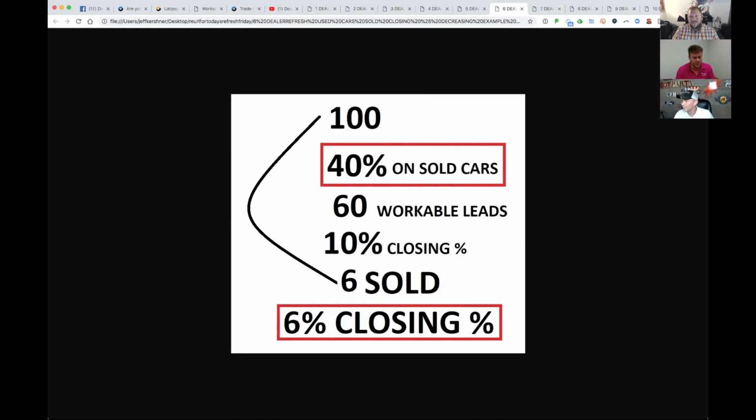And I might get in trouble for saying this, but they'll quickly dismiss the floor traffic. And that's why I asked you in the very beginning, when we started to go live, why do you work on merchandising before you worked on the lead process? And I agree with you 100%. I go straight into the merchandising piece, because not everyone's going to fill out a form lead, but you're going to get more people to pick up the phone, and you're going to get more people to just walk through the dealership. So that's why I always went straight to merchandising.